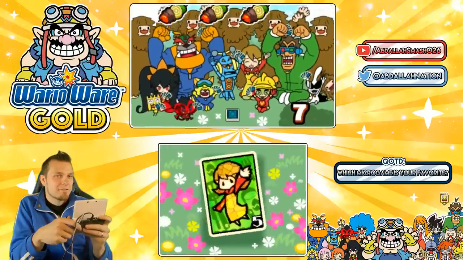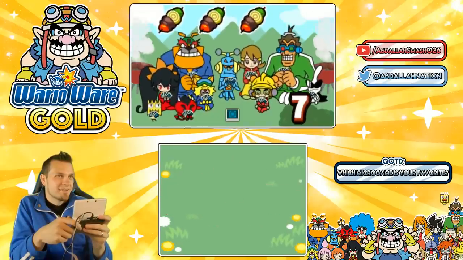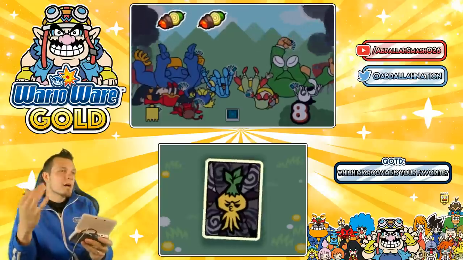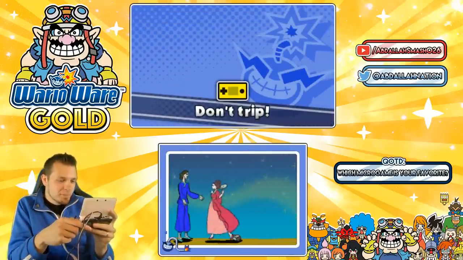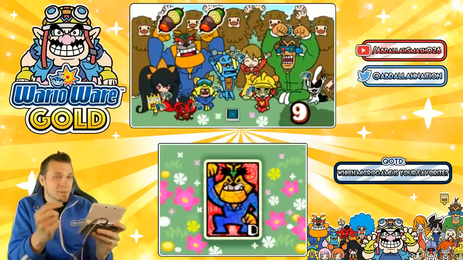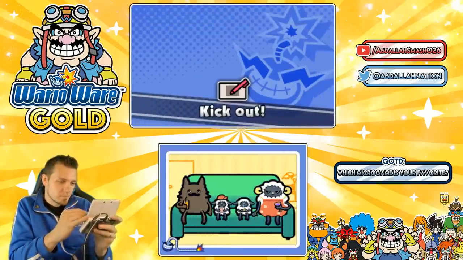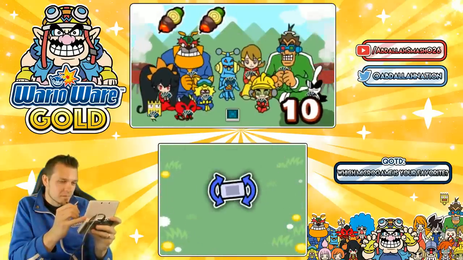Great job. Move it. Touch. Oh, it's touch, man. Mash. Jump. Oh. So you gotta pay attention. Get the big cat out of there! So good. Twist.